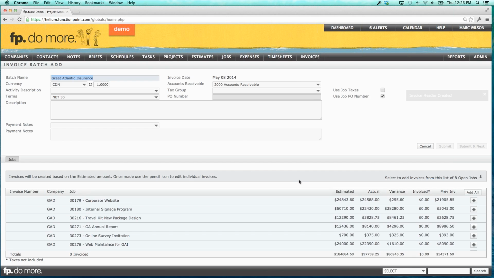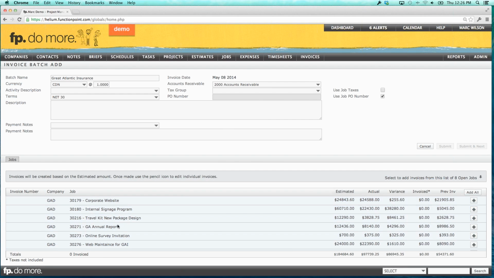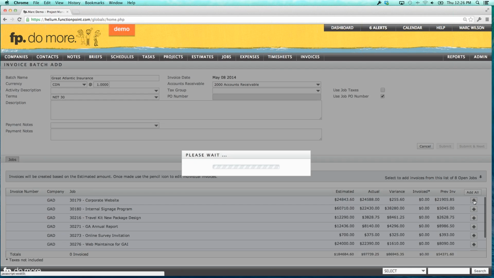And that has brought us to our invoice batch add page. What I'm doing here is adding in all the jobs I want to invoice for. Again, please do check out the invoicing video if some of this is going a bit over your head. Here I have a list of all the jobs that were in the result of my search, and I'm going to add in an invoice for a bunch of these. Let's say 3.